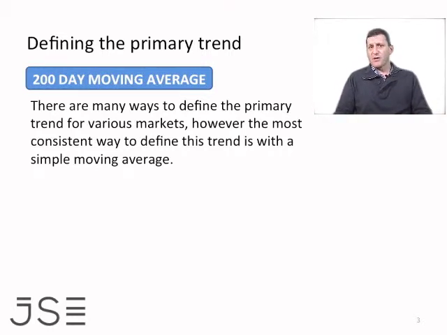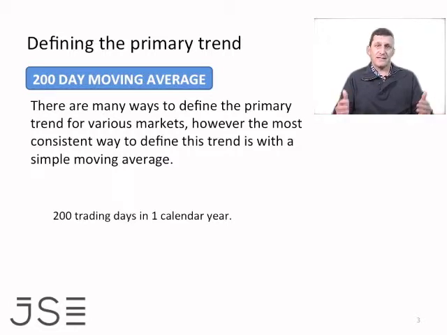So now, how do we define this primary trend as far as a moving average, and what moving average do we use? Well, we use what we call a 200-day moving average. Why do you use 200 days, you may ask? For the simple reason that in general terms, there are 200 trading days in 1 year. I said to you earlier that when a market attains primary trend status, it needs to last for 12 months or more. So we'll look at the primary trend by understanding the 200-day moving average.